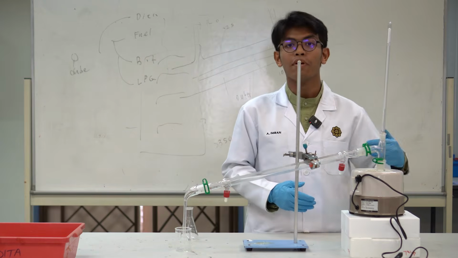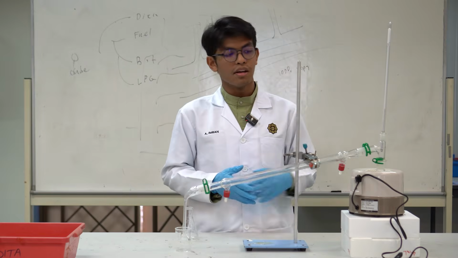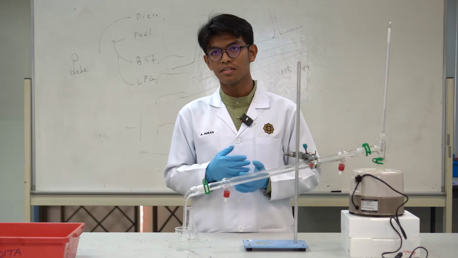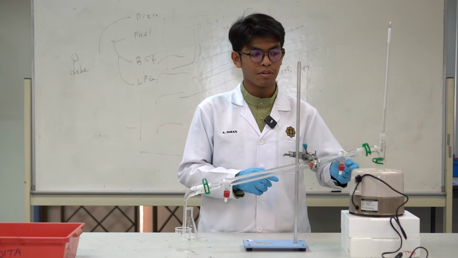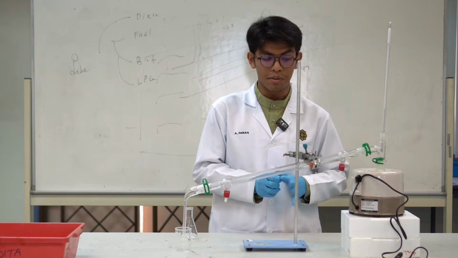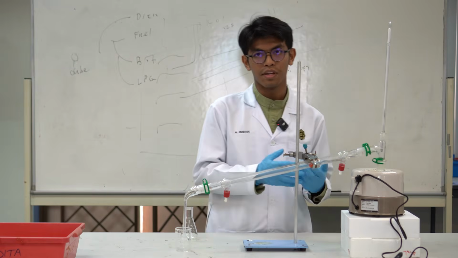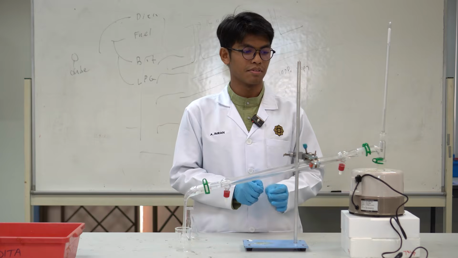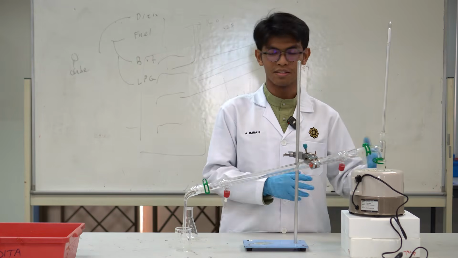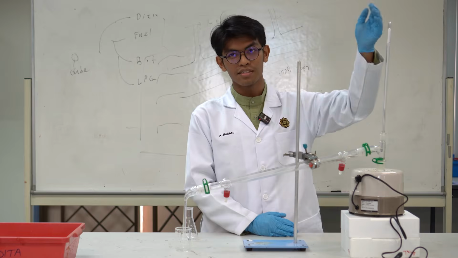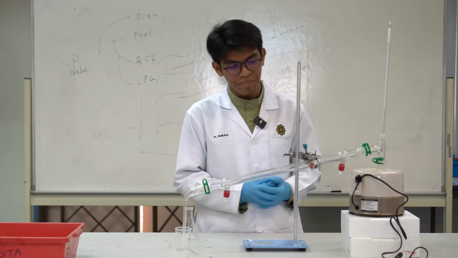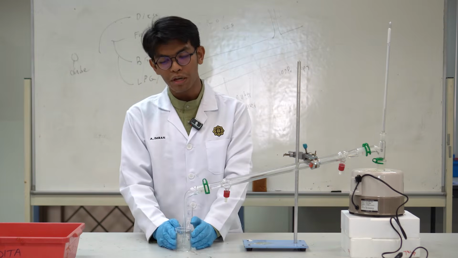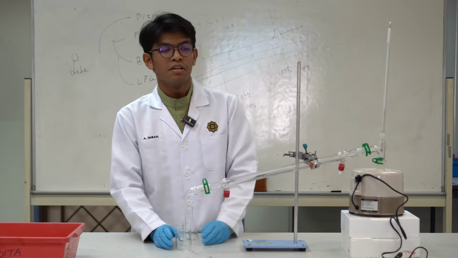So the boiling point of DCM is actually 40 degrees Celsius, and the base, the mixture, for example, is around 100 degrees Celsius. When we want to vaporize the substance, which is the DCM, we need to maintain 40 degrees Celsius. If, for example, people forgot about the heating, the temperature will rise, and then we end up vaporizing the base. We don't want to collect mixtures inside the collecting flask.